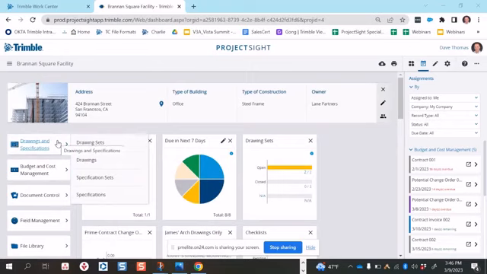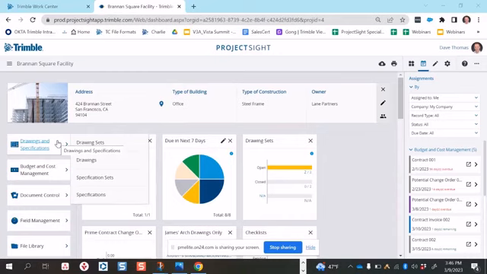I think something just to speak to from the dashboard is the configurability of ProjectSight. So I would say probably about 50% of our customers, some very, very big names in the industry, use ProjectSight specifically over the competition because of the configurability, right?